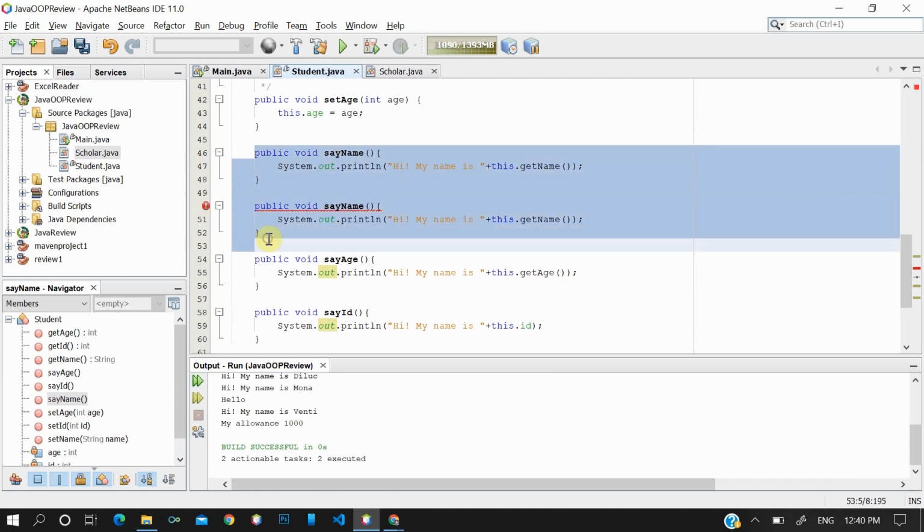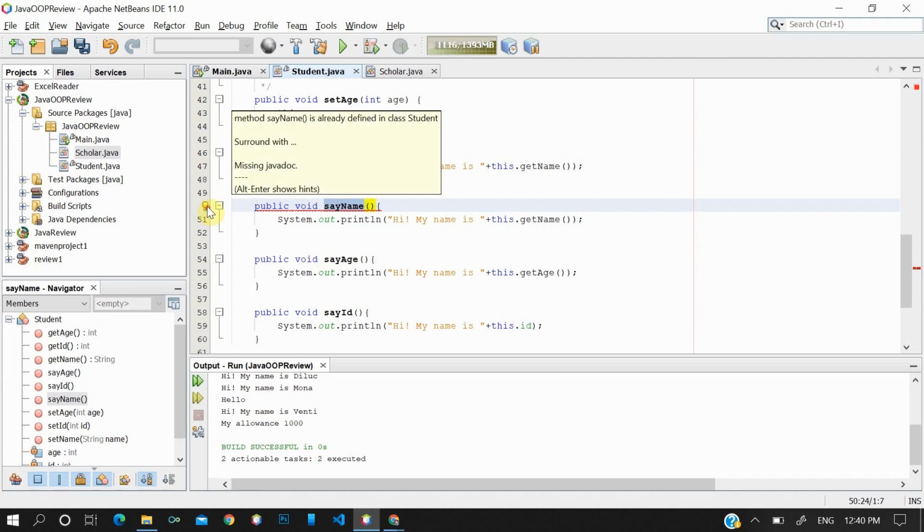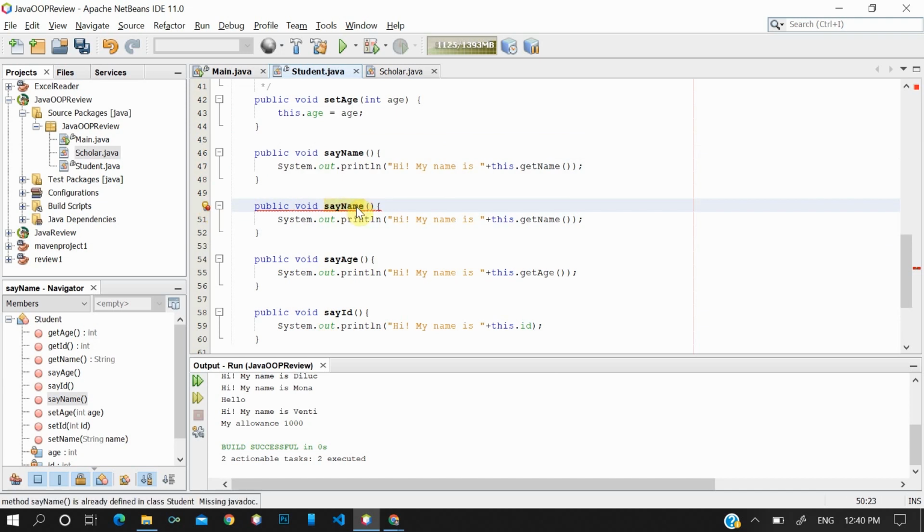So what we did is we copied this method and pasted it here, so we now have two methods from a single method. But if you look here, we result in an error. Why? Because you will only be able to make multiple forms of a method if you overload it. So how do we overload it? To overload it, you must change its parameter.